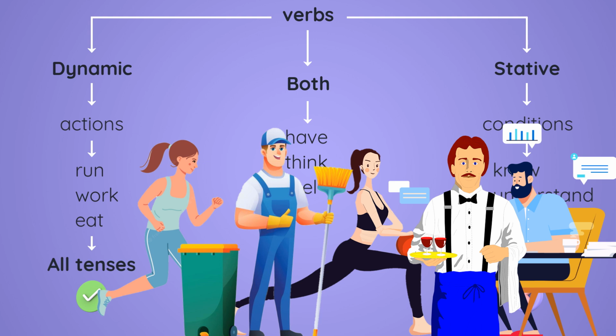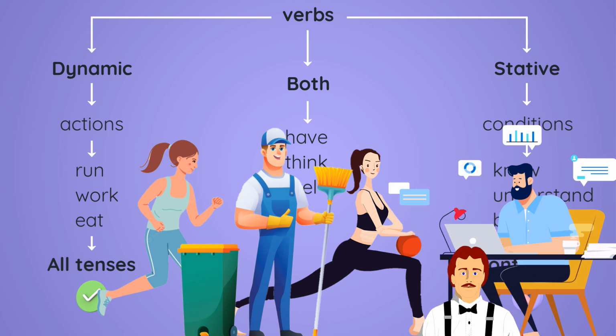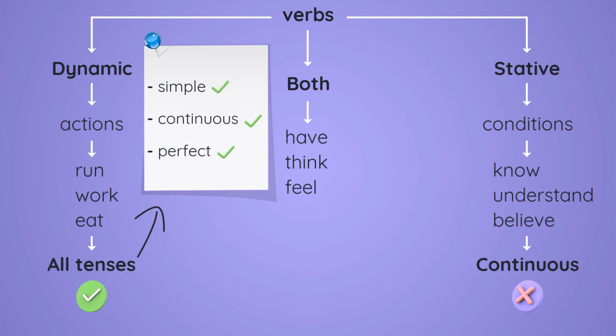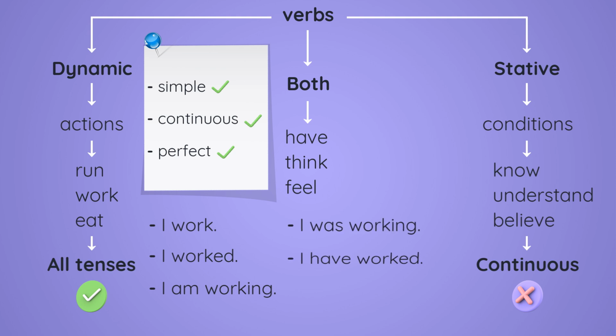These are actions. And what's important with these dynamic verbs, which are most of the verbs in English, is that we can use them in all the tenses. That means we can use them in the simple tenses, we can use them in the continuous tenses, or we can use them with the perfect tenses. Alright? So, these verbs you can use in all of the wonderful tenses of English that you know. For example, I could say I work, or I worked, I am working, or I was working, or I have worked, or I have been working. Right? I can use it in the simple tense or the continuous tense.